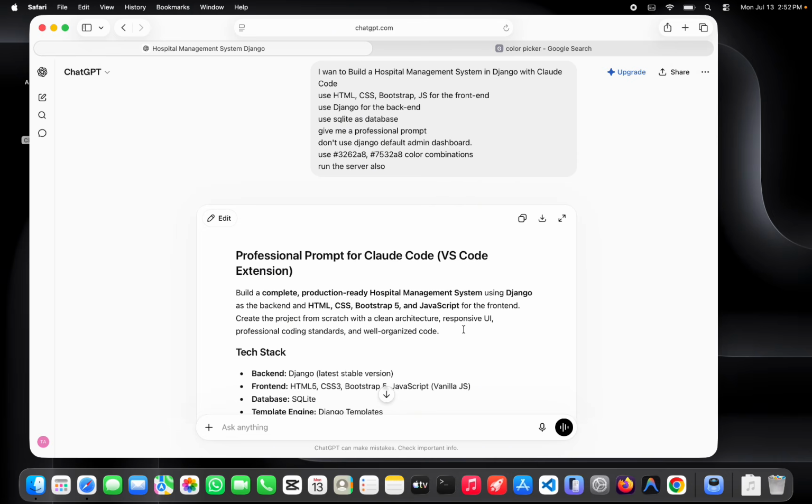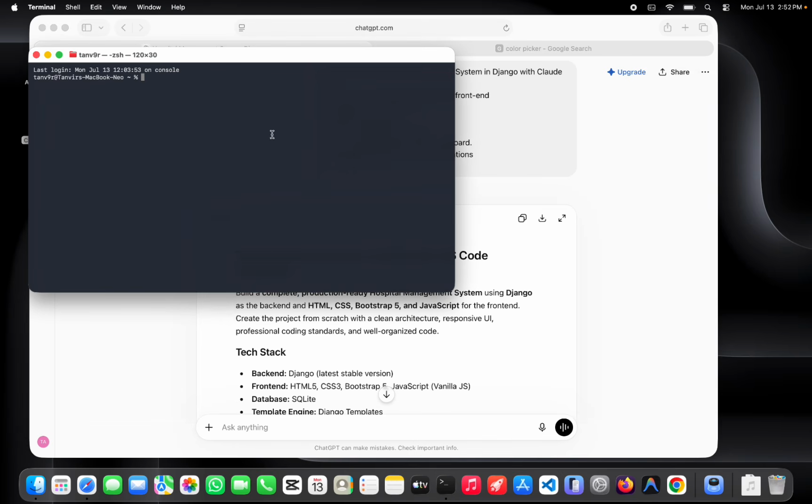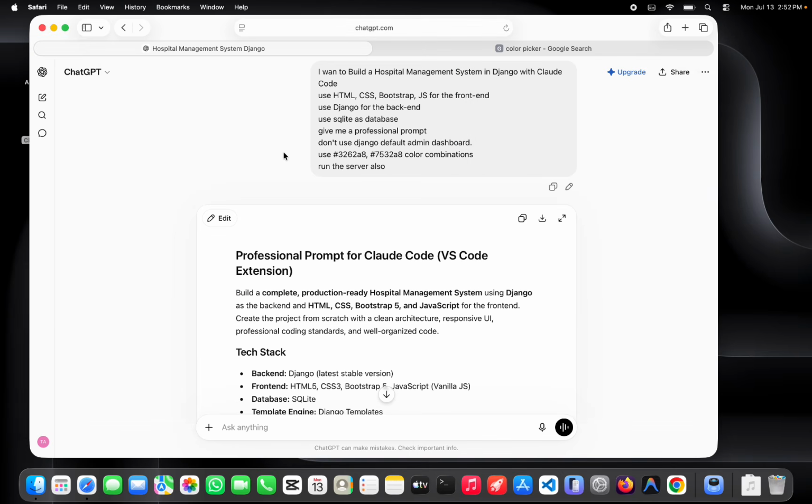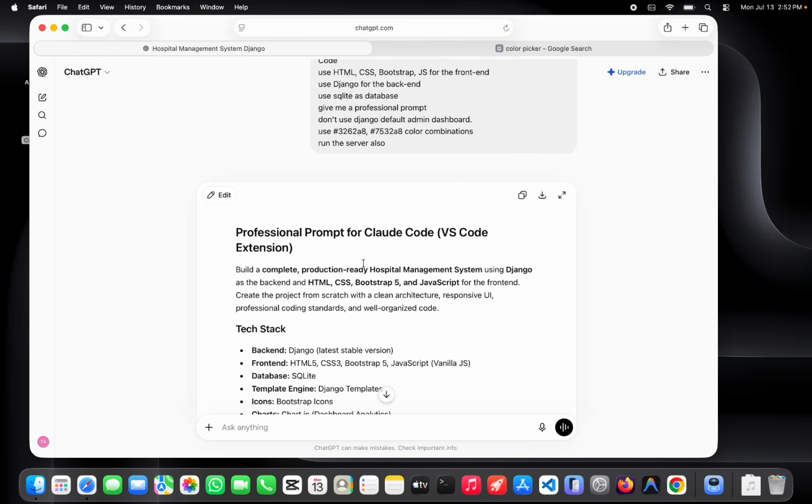Now we can install Claude on our PC in three different ways: by using the terminal, that is called CLI, by using their desktop app, and by using their extension. We're going to go with the extension because this is very easy to track the project. To use the extension, we have to go with Visual Studio Code or Anti-Gravity. I already have Anti-Gravity and Visual Studio Code on my PC. If you don't have this, you have to install it.